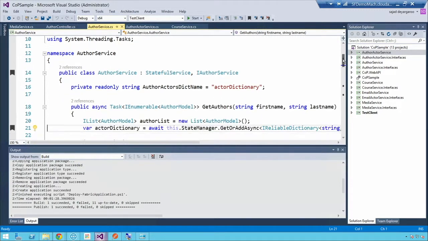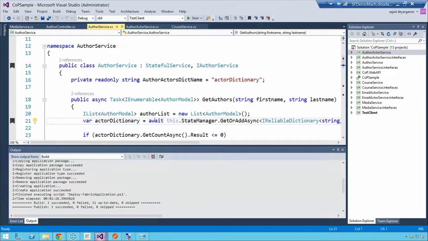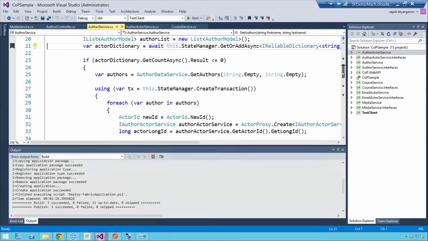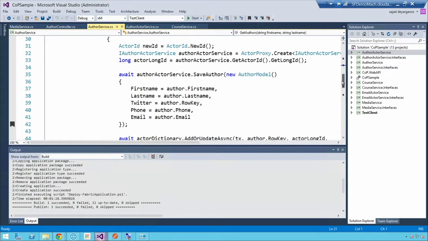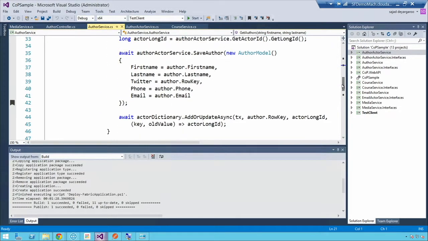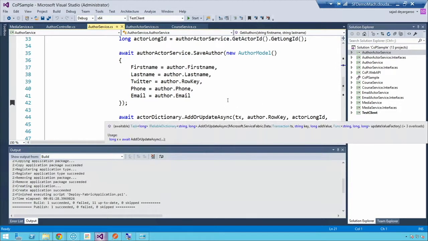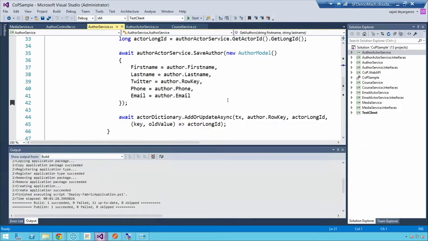And if I go further down here, you will see that I'm getting a reference to a reliable dictionary. And if I further go down in this code, you will see here that I'm creating a bunch of actors and then taking the ID of that actor and sticking it into the reliable dictionary. Okay, that's the other thing to note. So we've taken the author microservice, converted that into an actor, into a reliable service with a reliable dictionary.